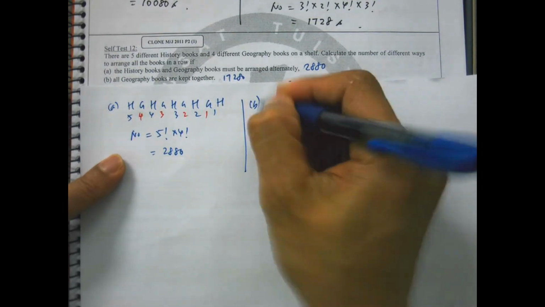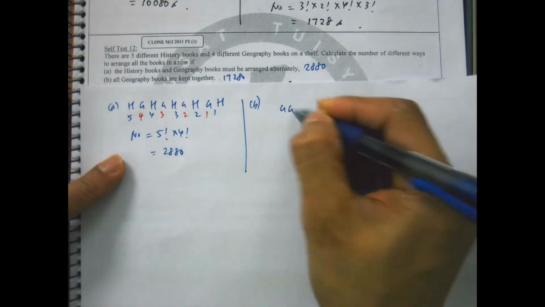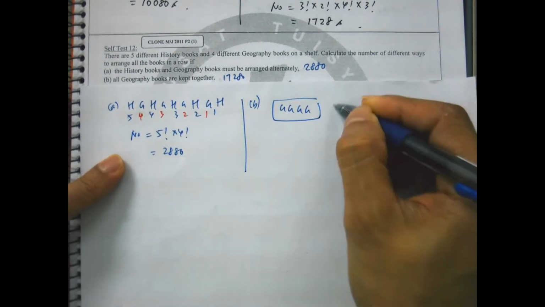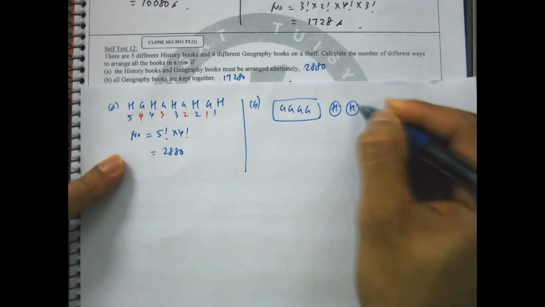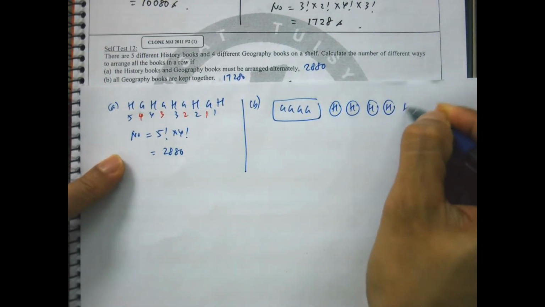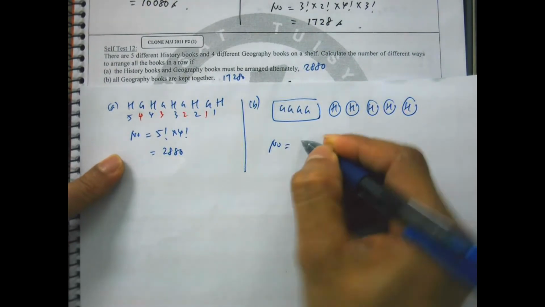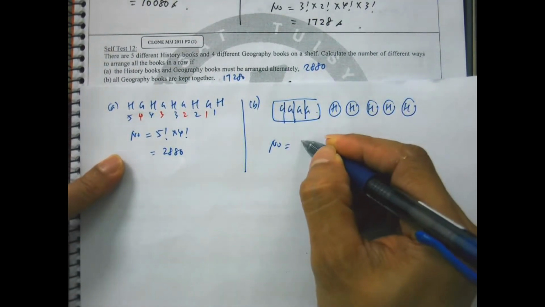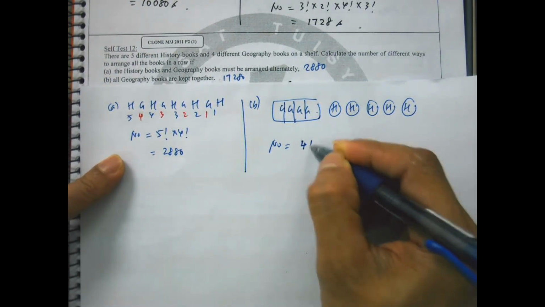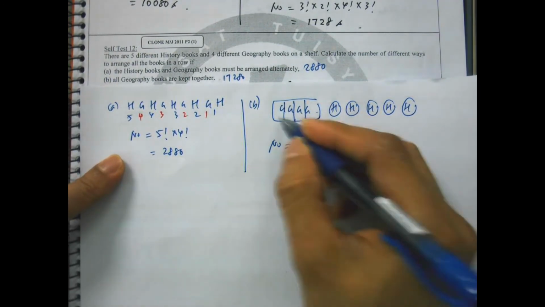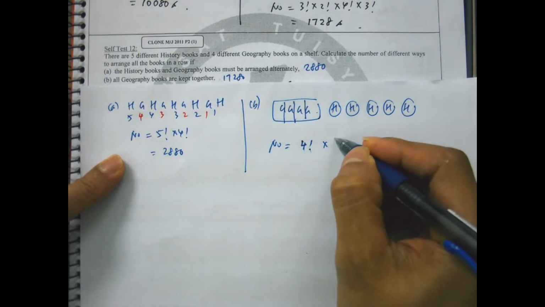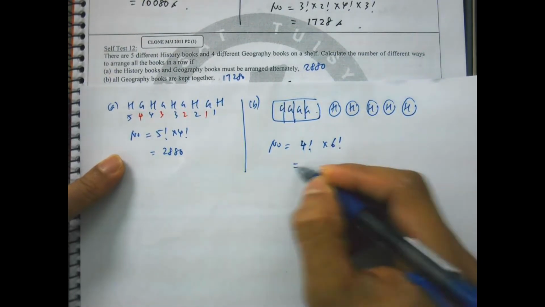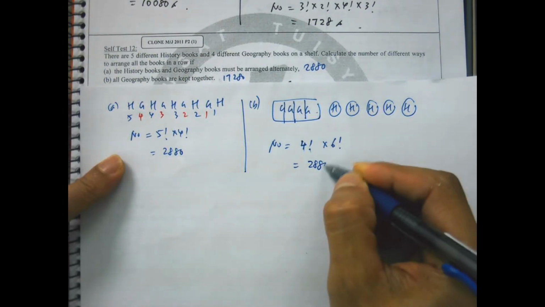All the geography books are kept together. So you put the 4 geography books. Now, they didn't say that the history books must be together, so we have to do them separately. Okay, again, the technique that you need to know is that when you keep all the geography books together, there are how many ways? 4 factorial. So you tie them together as a block. How many blocks do I have now? 6. So 6 factorial, 4 factorial.